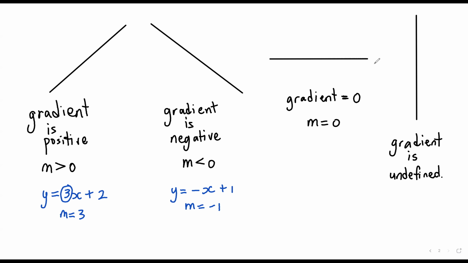If you have a horizontal line, you're not going to have any x value because m is equal to 0. And since the equation of a line is y is equal to mx plus c, if m is 0, you'll have 0x. So the equation of any horizontal line is always going to be y is equal to something. So for example, y is equal to 5. That would be a horizontal line passing through y is equal to 5, so passing through the point 0, 5 on the y-axis. Because in this equation, y is equal to 5, m is 0, and c is 5.